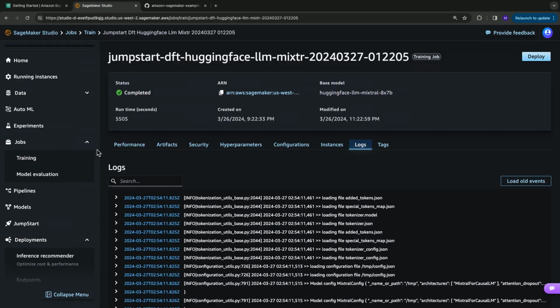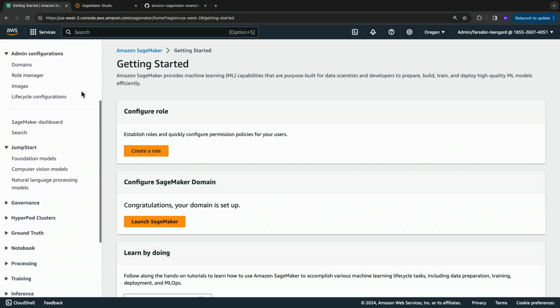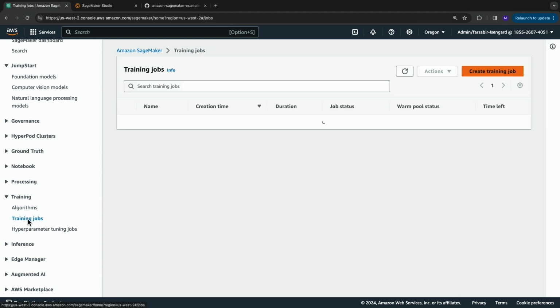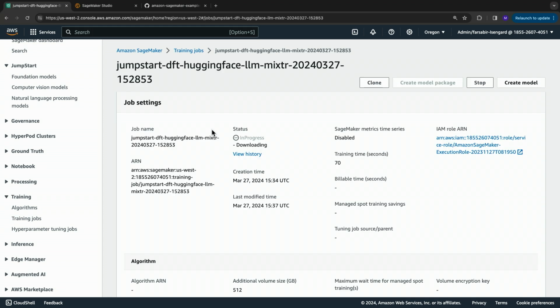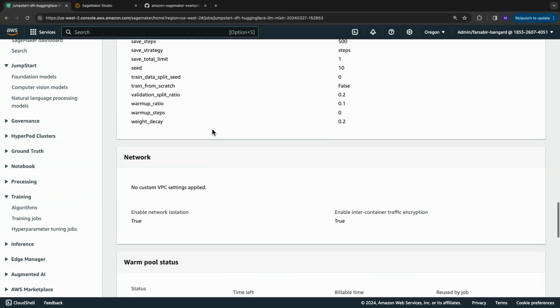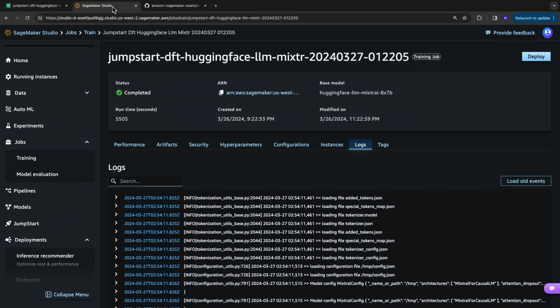Thank you, Emily. You can also look at these training jobs by going in the SageMaker console here, and then browsing down to training, and then clicking on training jobs. So it will show you all these different training jobs. So this is the one which is in progress right now, and you can go and click on some of the things that were shown in SageMaker Studio. All right, great.